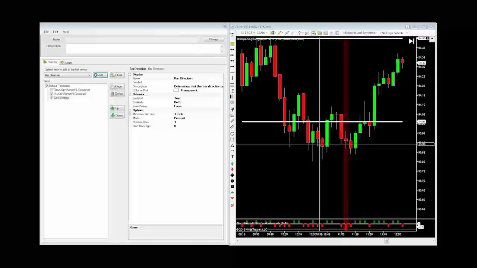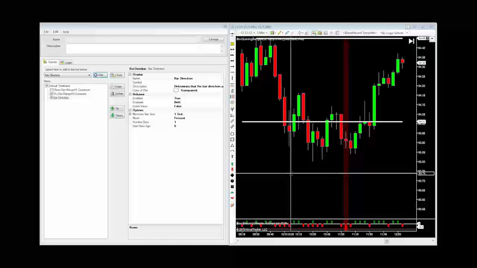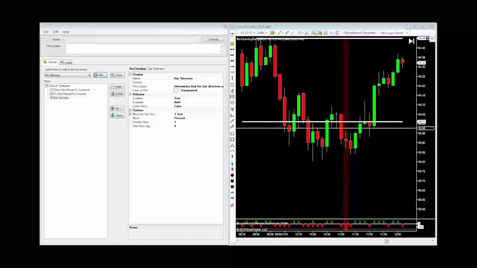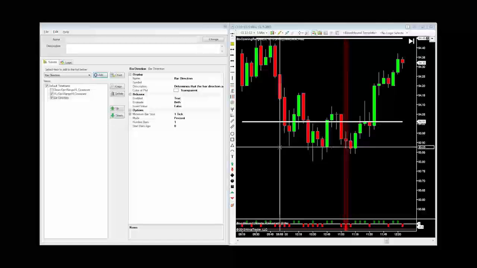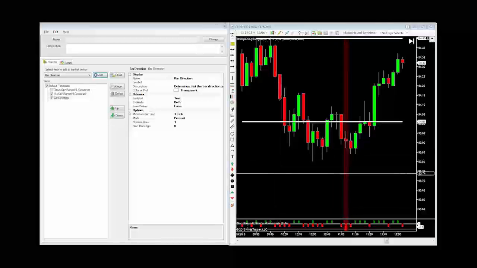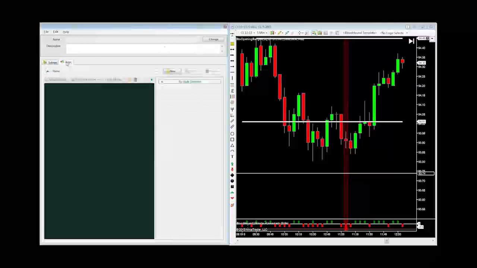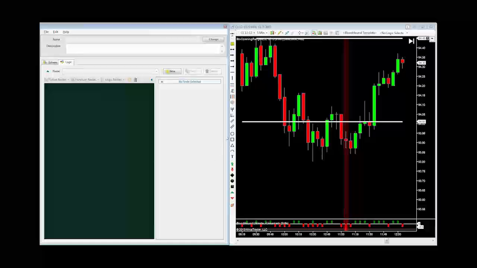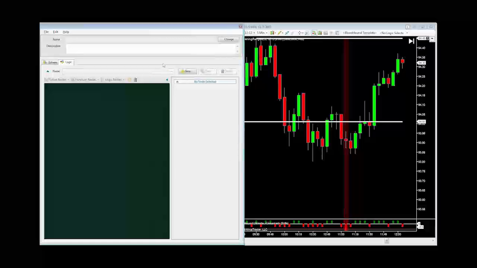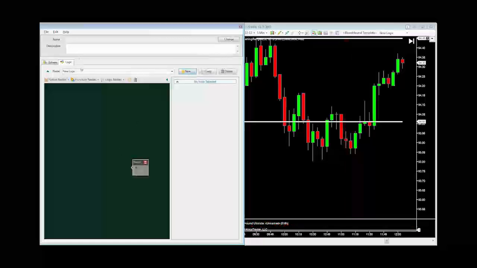But let's do this. Let's say you did want to enter on the very first tick below the opening range low. Let me do that. First, let's open up the logic board here because we're going to have to use it in a few minutes anyhow. So we'll do opening range entry.